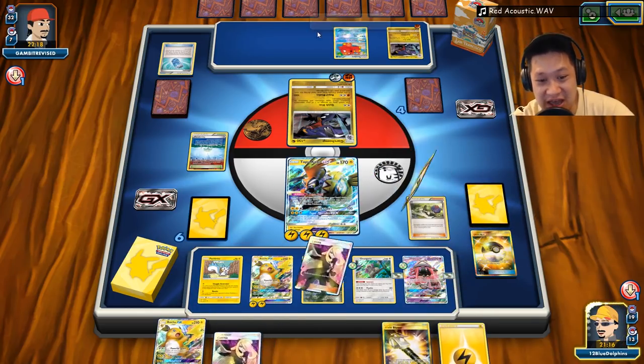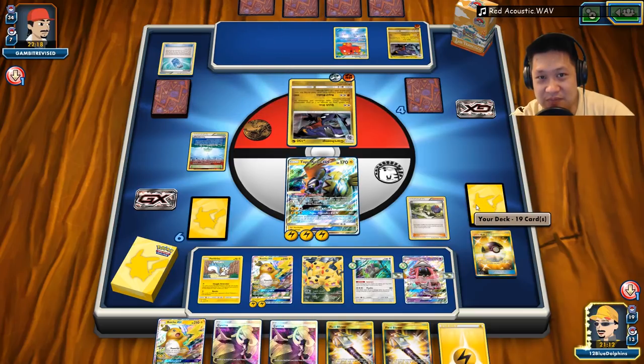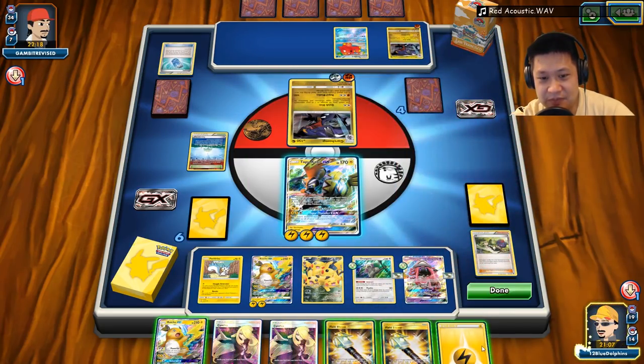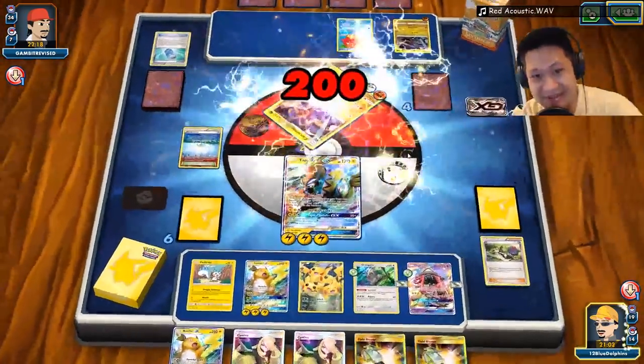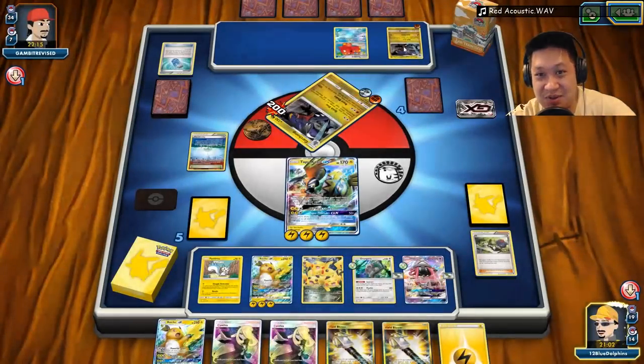Shrink his hand just a bit. And that is all we can do. Alright, so he's going to have to play Cynthia. No, actually, he doesn't have to play Cynthia. Next energy goes through here. You need to fight. We have to GX, because I don't have any attack that does enough damage. 200, take it out, and Tapu Koko does not have the HP to survive.